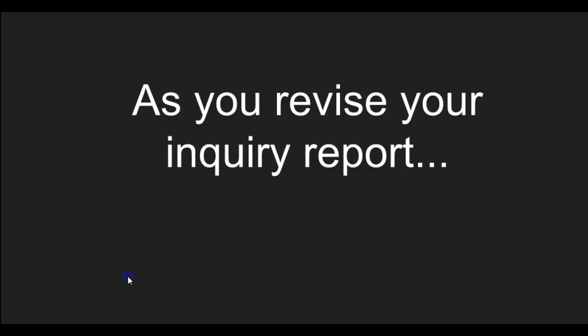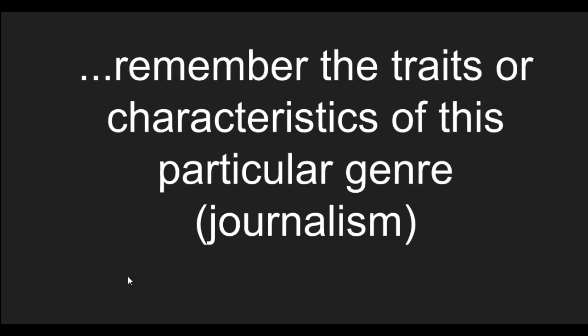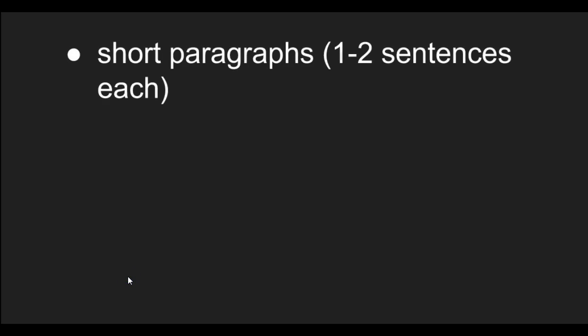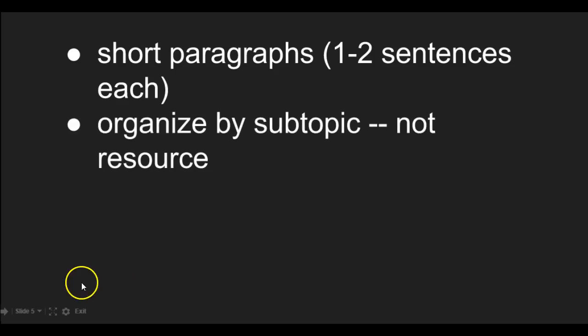And as you revise your inquiry report, please remember the traits or the characteristics of this particular kind of writing, this particular genre. This is journalism, so you need to think like a reporter. As you write, you'll remember to use short paragraphs. That means 1 to 2 sentences each. You're going to organize by subtopic, not by your resource.